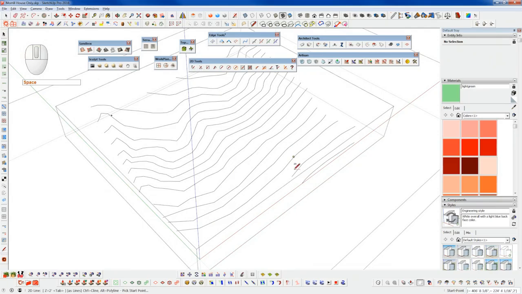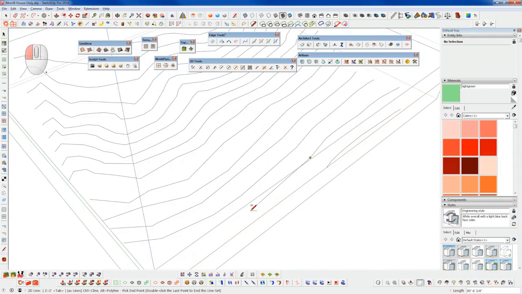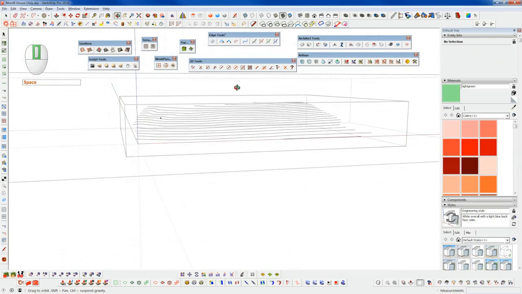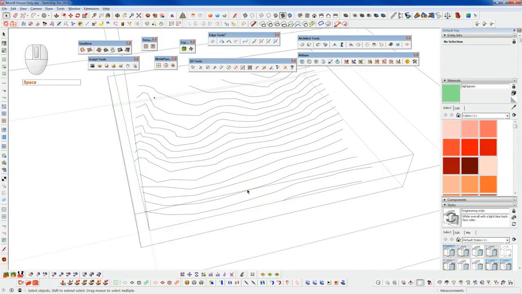And the only annoying part, obviously, is setting that Z height every time. So a lot of times what I'll do, if there's a lot of contour correction, I'll just flatten everything and draw everything on that one plane, and then I'll go in and raise them back up. So it saves a little bit of a headache there.